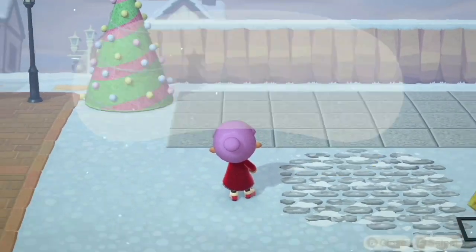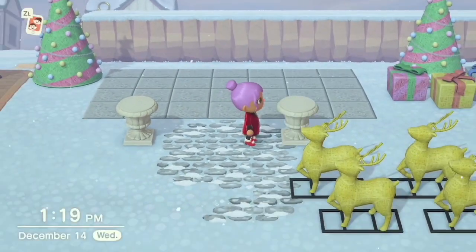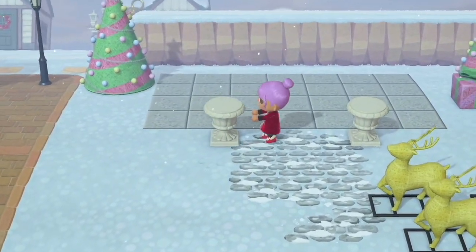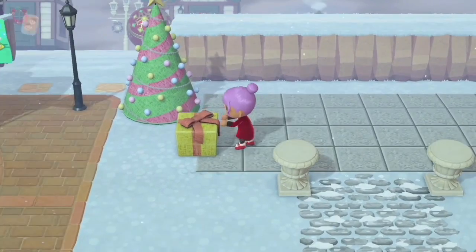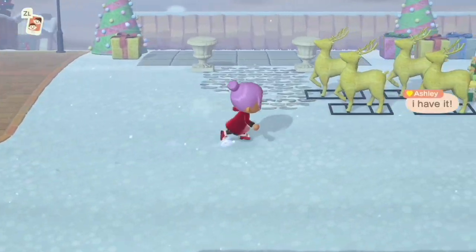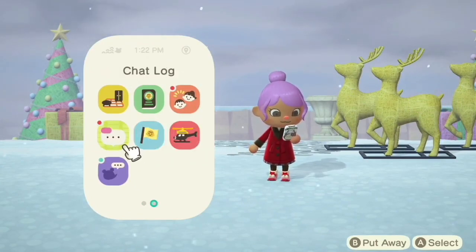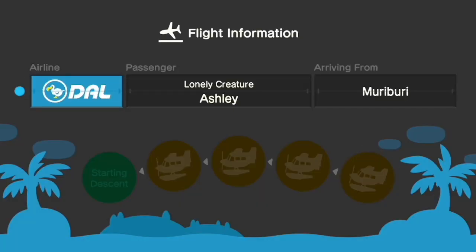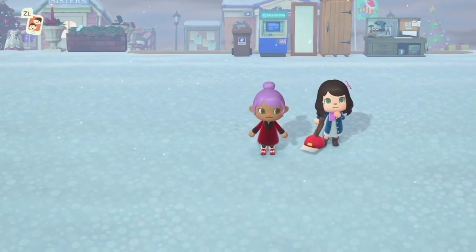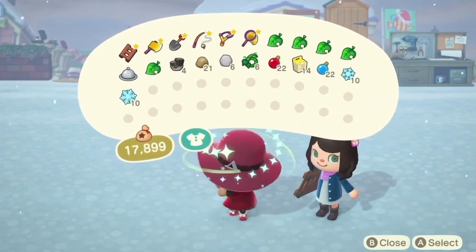And then just using some Turkey Day stands again, only because I really didn't know what else to do. I think it's kind of hard to pick stuff that goes with the illuminated stuff, but Ashley, my Animal Crossing bestie, I'd asked her if she had a red LaBelle hat, and she got one for me, so I just opened up my gates real quick, and Ashley came over to visit. She dropped off this beautiful hat, which I think is the hat in the picture that I was looking at.